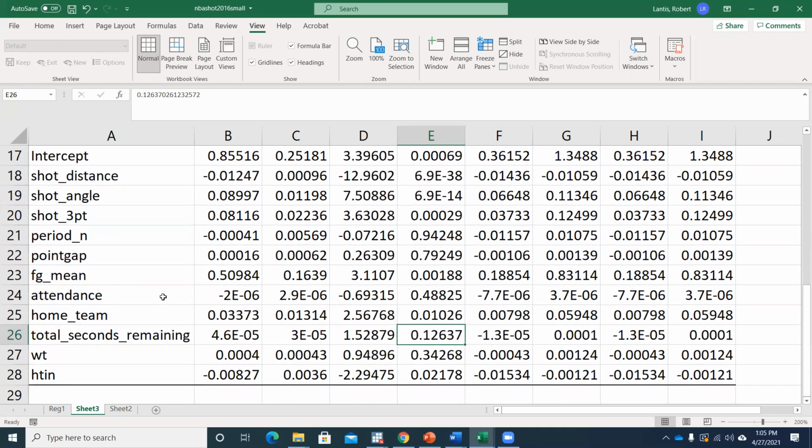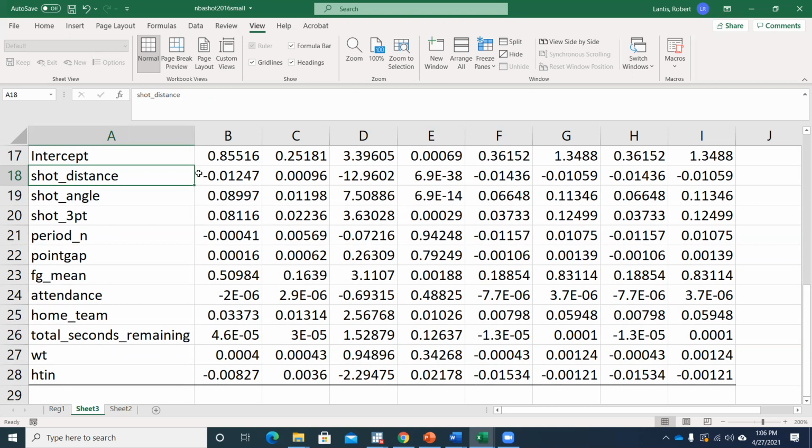Now, one thing that might be interesting to do is, which is the most interesting one here, I'm going to choose shot distance here, okay? So I believe shot distance, if we go back, is measured in feet here, right? So our interpretation would be that if the shot is taken 1 foot further from the rim, the probability that the shot is made goes down by 0.01, which might not seem that large, but probabilities have to be between 0 and 1, so that's a pretty good, 1% decrease there, right?